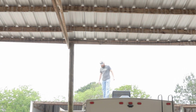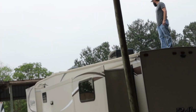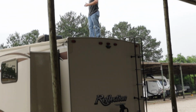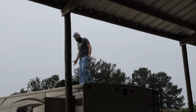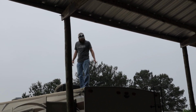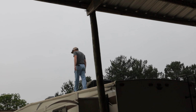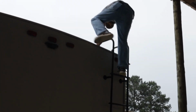How's it look? How many air conditioners you got? Okay. I see you want to check the Dicor, that sealant that goes around the edges. Just look for any of it that is cracked or popped up. It's dirty, I mean, yeah, that happens. But it's clean. It's not cracked anywhere that I can see. The tape's all good on the edges. Okay. It doesn't have a backup camera. It's just got a mount for it. Yeah. I can get off of here without killing myself.